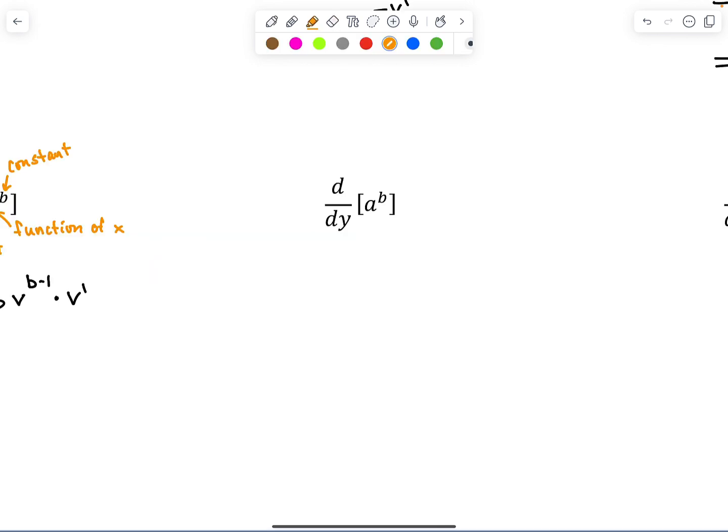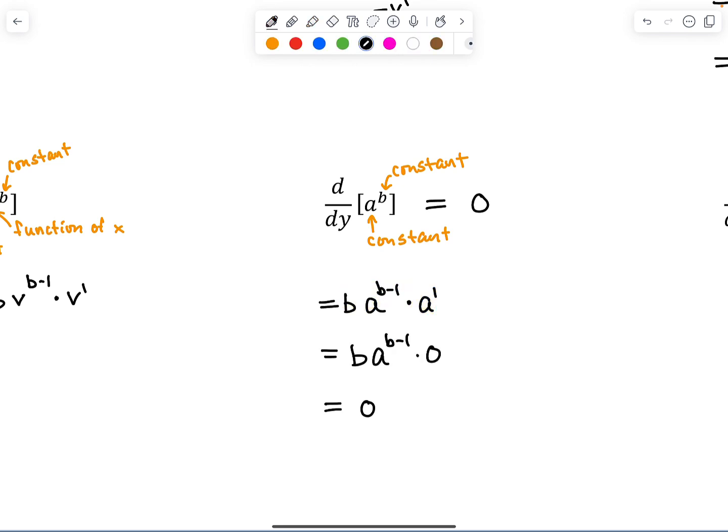All right, this next case, y is the independent variable, and all I have here are a and b, but they're both constants. If we're assuming a and b are both constants, then so is a raised to the b. So we're really just differentiating a constant as far as y is concerned. So I do expect that this derivative will simply be 0. Or if I use the generalized power rule, I can confirm this. Since b is a constant, it would drop down as a coefficient. The base a would repeat. The new power on a would be 1 less. But then the chain rule would say that we need to multiply by the derivative of a. But this derivative of a, since a is a constant, is just 0. And 0 times all this will just still be 0. So even if I use the generalized power rule, I confirm that I get 0.